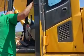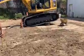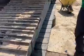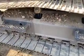Oh, here's another neat thing about this machine. These steps right here, one of the things that annoys me with Komatsu is they make little steps. But these steps right here are big steps. These are like custom steps that somebody had built to put on this tractor. If you look at the other Komatsu over here, when you go to get in the machine, your leg is hitting this step. These steps are big and comfortable. You get up no problem, you don't even have to grab onto anything. Those other steps, you're way in there and it's hard to get up.